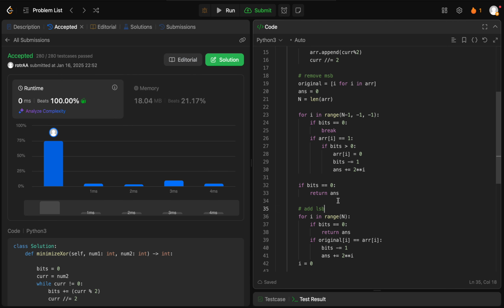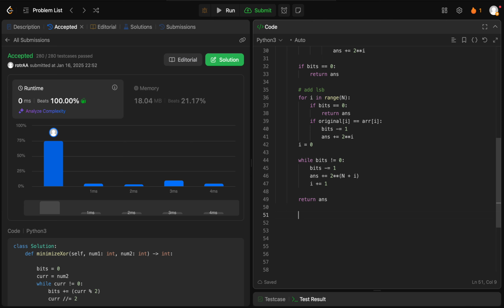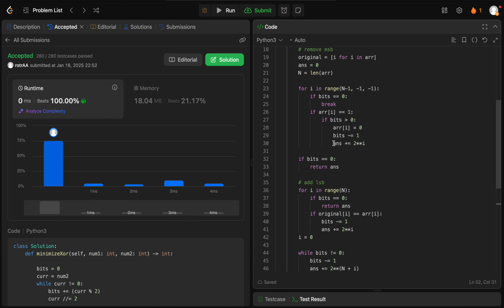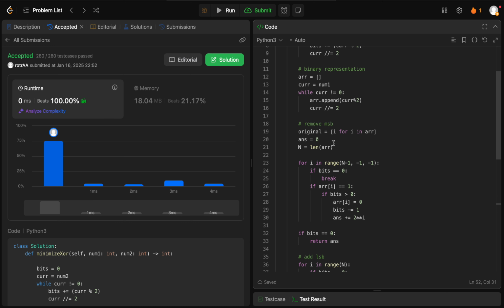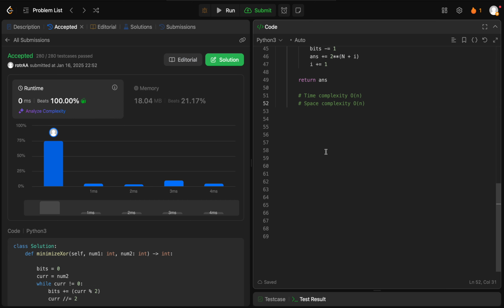So yeah, time and space complexity for this one. Well, I suppose it's time complexity of n, and space complexity also of n.